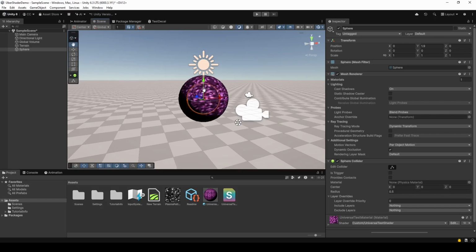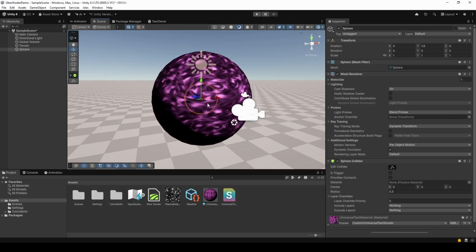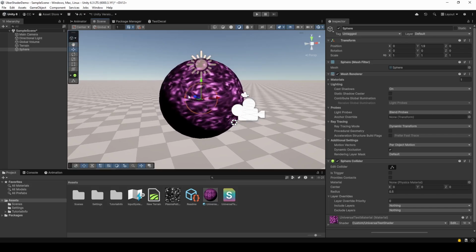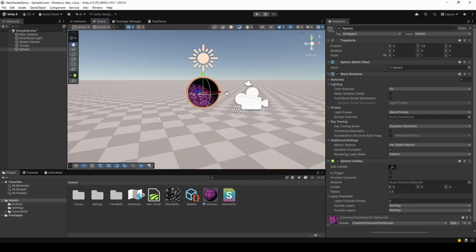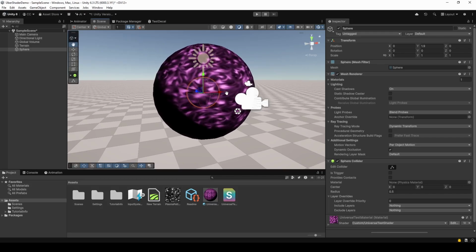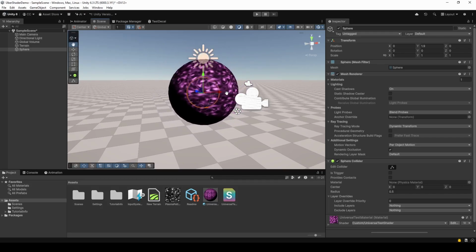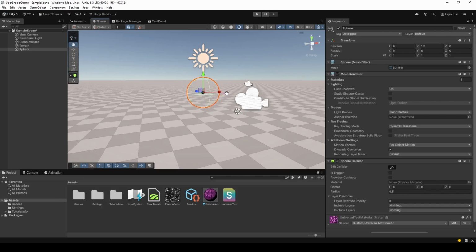But you'll see, as far as the CPU is concerned, it's not doing anything to the collider. The mesh is still there in world space. So this is a good way to modify stuff without having the overhead of either the physics engine or anything having to figure out what's going on with the collider. The collider is static. As far as the CPU knows, this object is still the exact same as before.